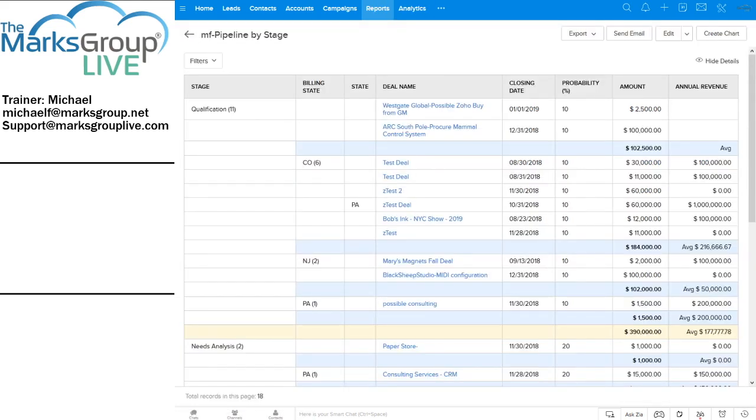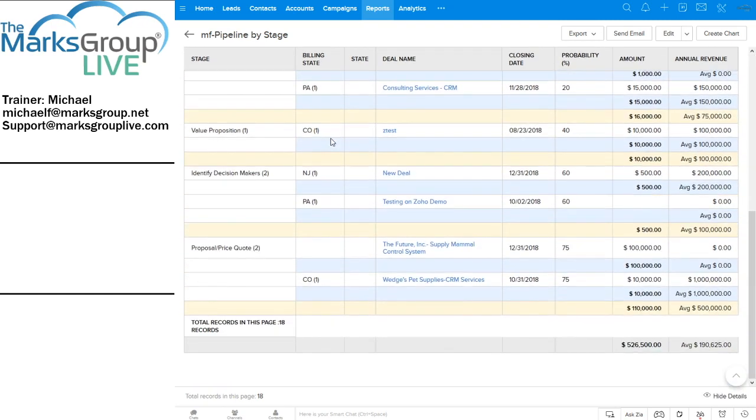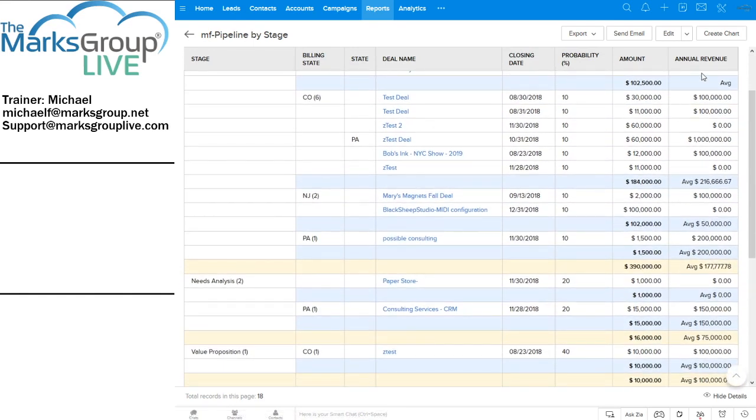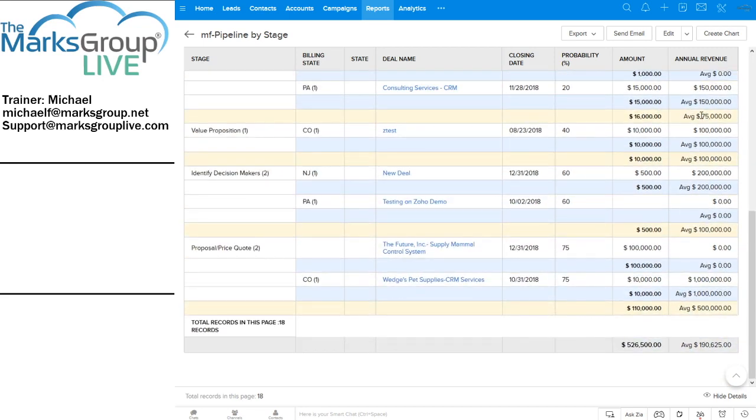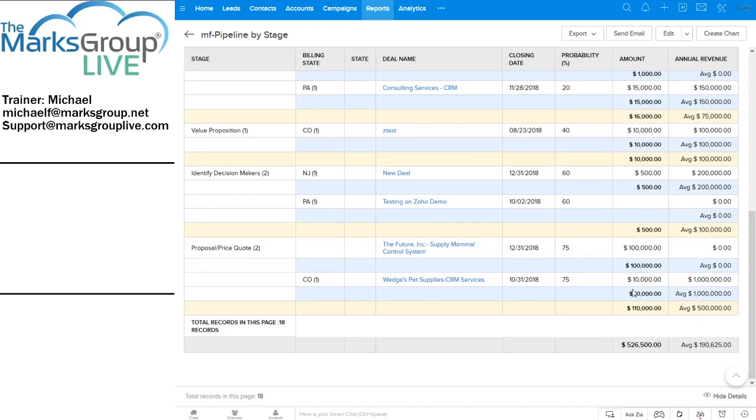So let me go back to my funnel. I'm going to have to leave that as Pennsylvania for the time being. I've got 2 deals in New Jersey, and I've got 1 other deal in Pennsylvania that are at the qualification stage. So I'm getting the subtotals here. The annual revenue, that's not my revenue, that's the revenue of the organization with which we're dealing. And the total amount here, the amount of the deal is here, the annual revenue of the organization is there. So I have $500,000 in deals that are at different stages, 390,000 of which is at the qualification stage, and then different amounts as we go through the different stages.